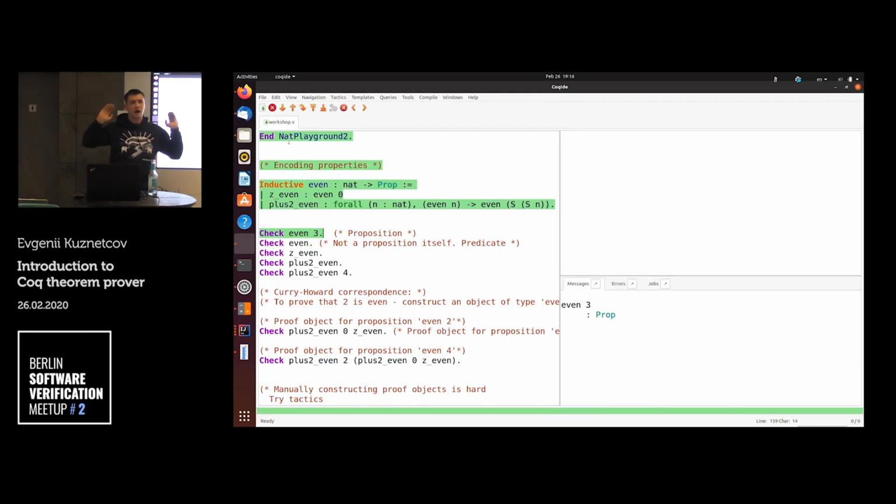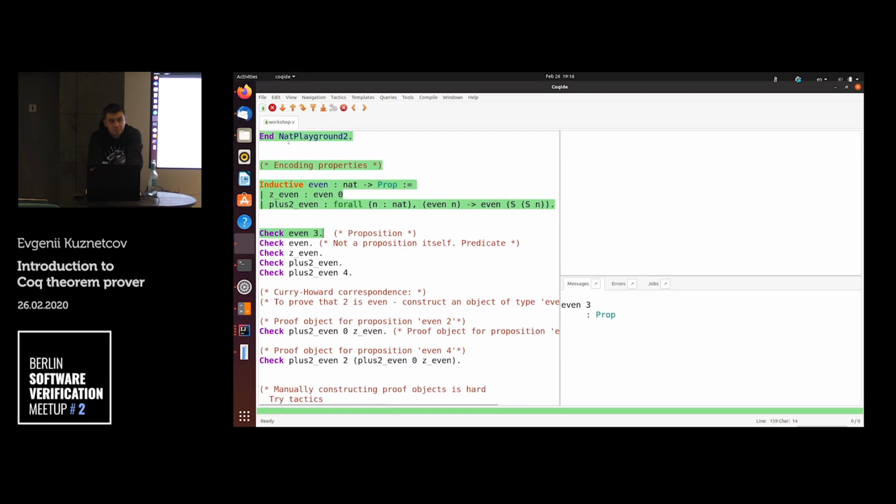So our types can depend not only on types, but on values as well. Yeah, dependent types. So to use this constructor, we first have to tell it the natural number and a proof that this natural number is actually even.